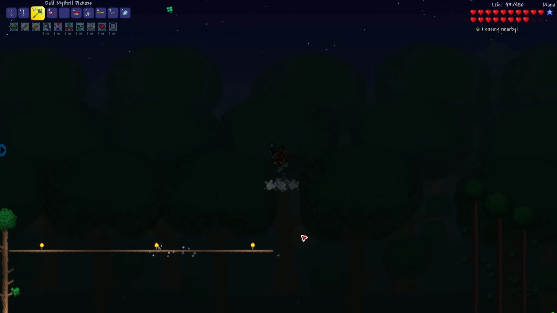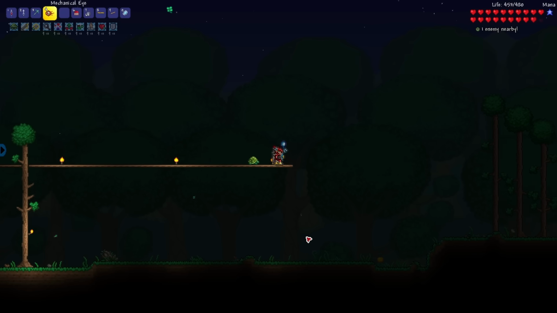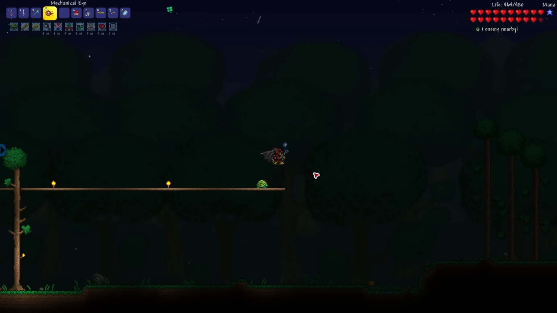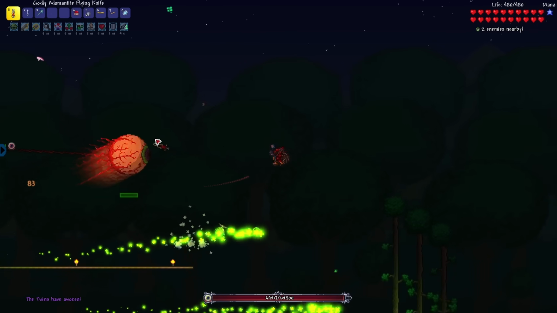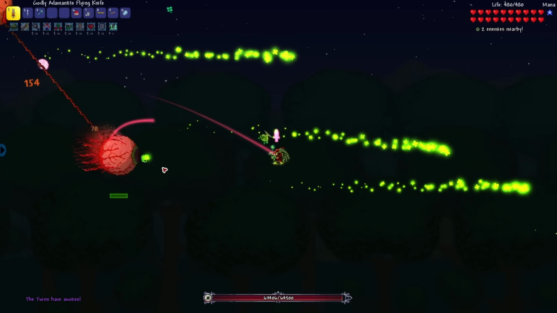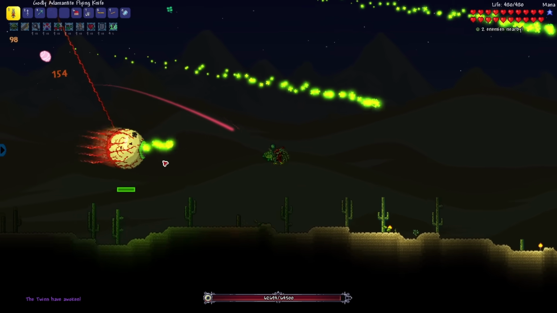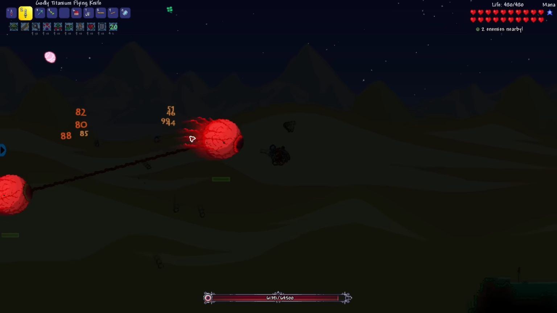It is finally nighttime, so the first mechanical boss that I'll be taking on is going to be the twins. Here we go, 3, 2, 1. Let's stack up our damage first. Okay, it's at 20 now. Then we switch to our titanium flying knife.